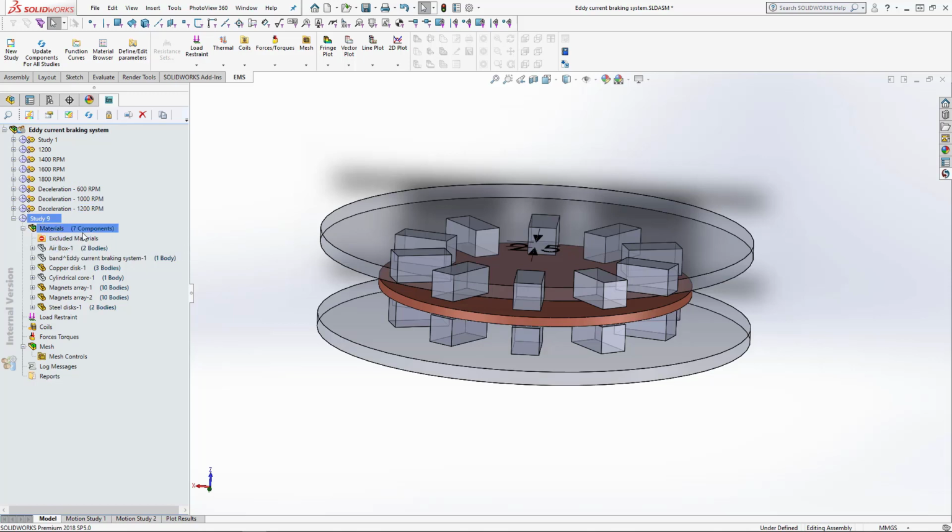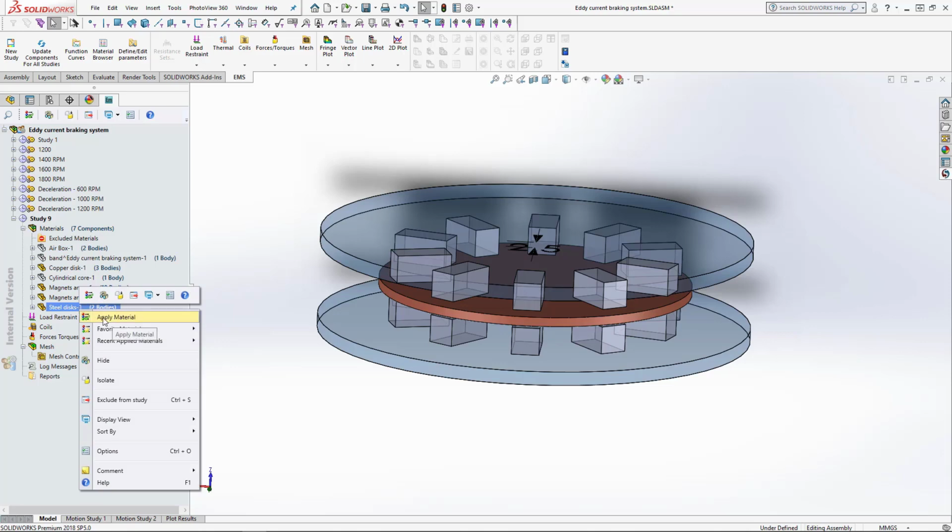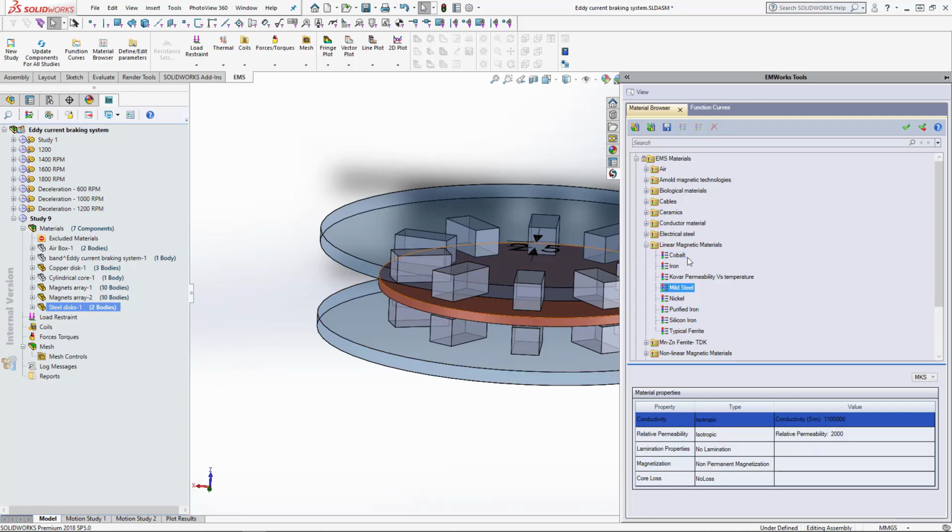So at the top level, we have the material list. So we have the material here. Let's try to apply material. We can use right click and click on apply material. So this is the EMS material library. It is a rich and well organized material library. The user also has the possibility to modify, edit, or import his own data. He can, for example, create new materials, import B-H curves, temperature dependent materials, so he can do whatever he wants using this library. Now let's apply this mild steel.